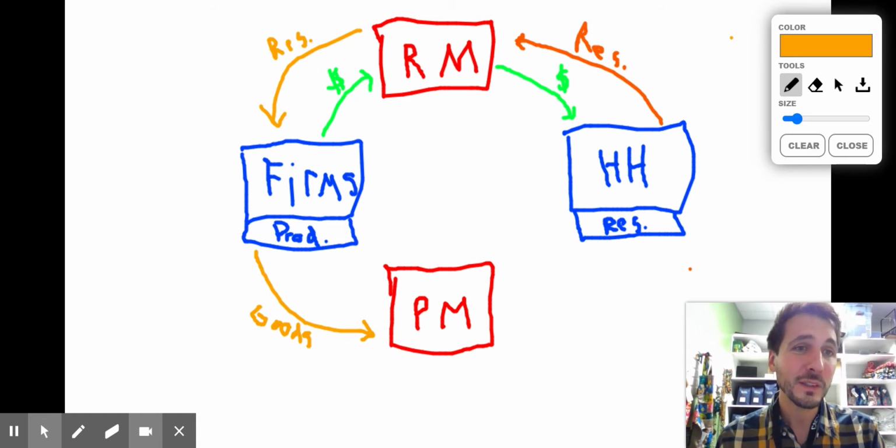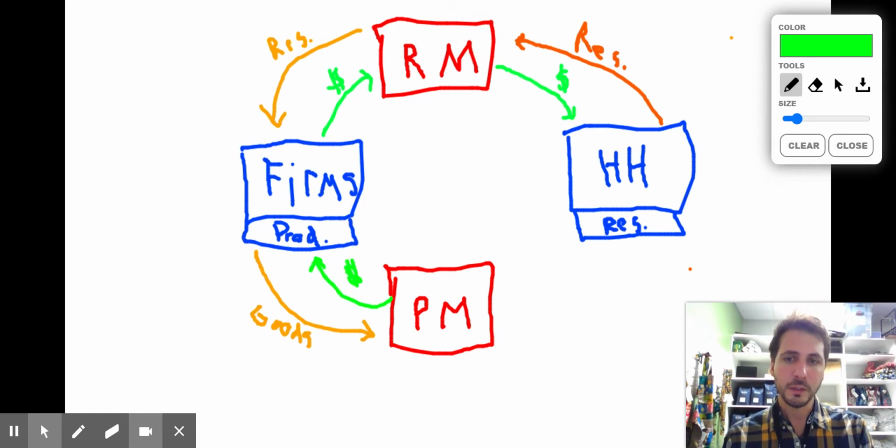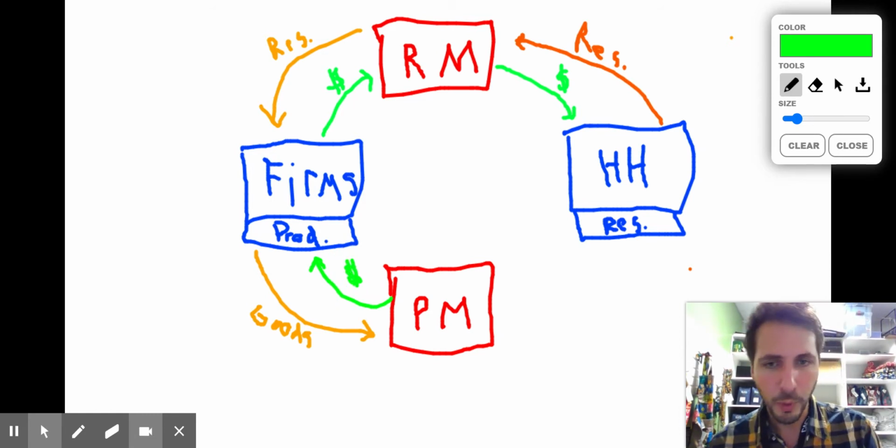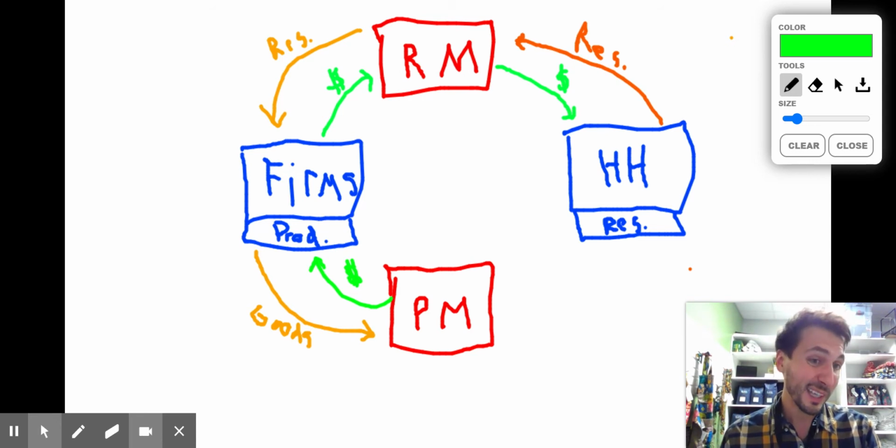When they sell the goods and services that they have produced, what do they get in return? You got it. Money. We call it revenue, but they get money in return, right? So they take their goods to the product market. They get money or income from that product market, from selling those goods. They then take that money and go to the resource market, get more resources so that they can continue to produce. See the flow here?